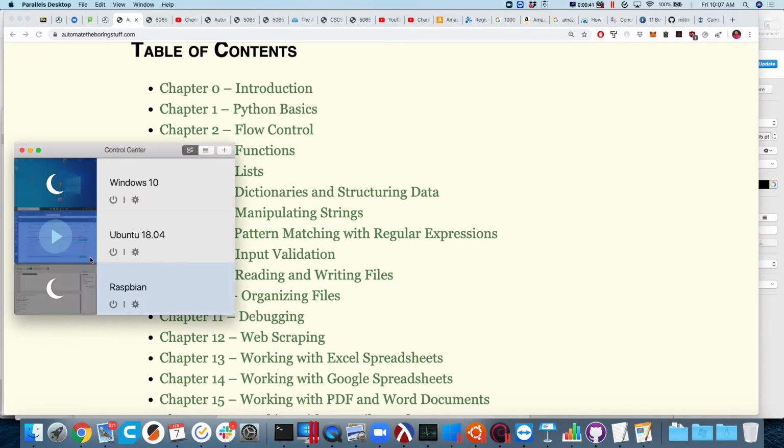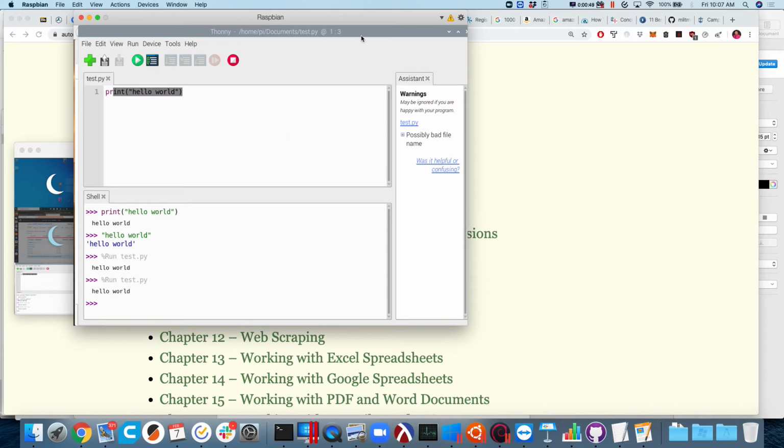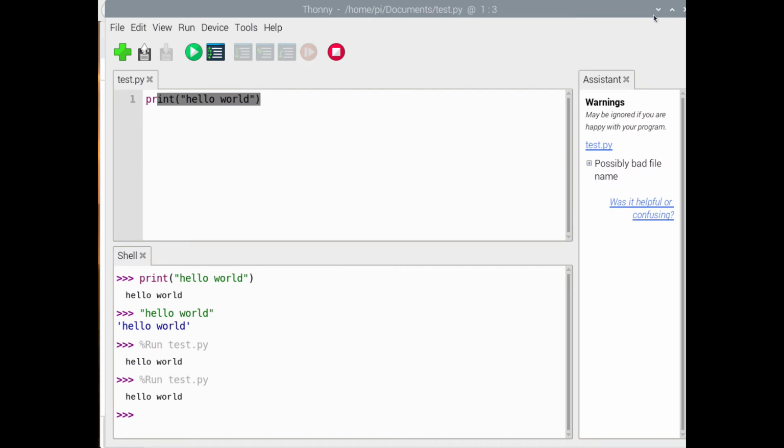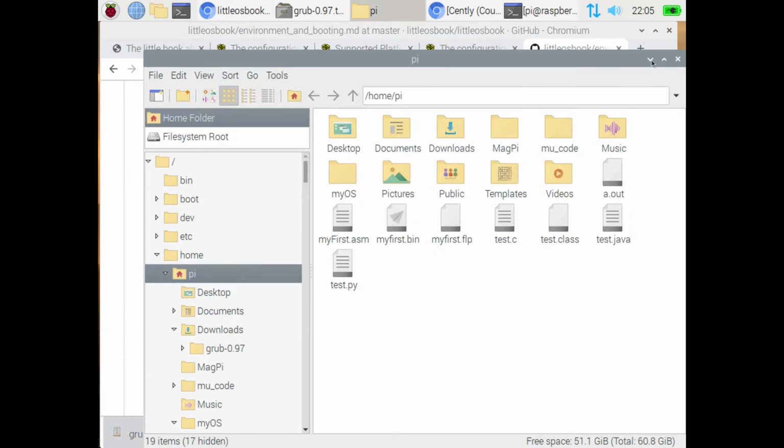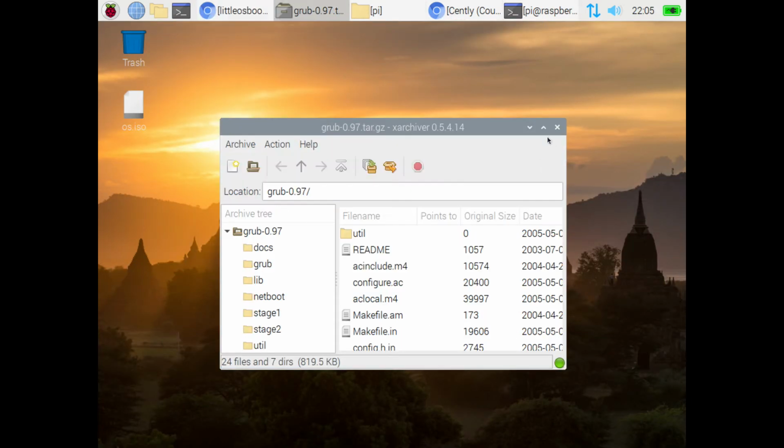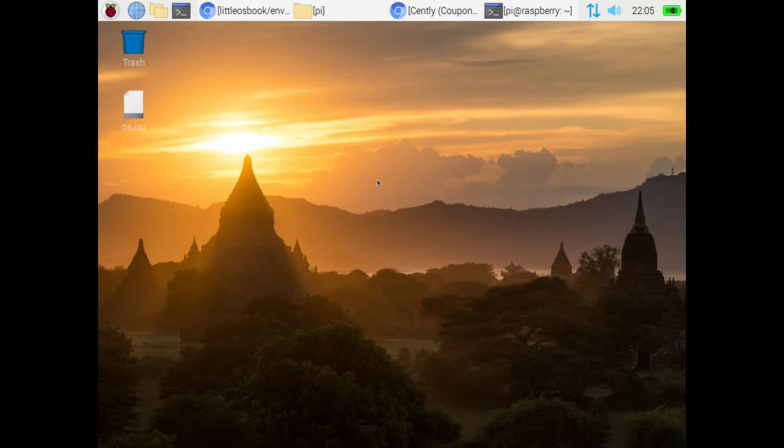So you will go into your Raspbian virtual machine. Your virtual machine is going to look something like this when you first launch it.